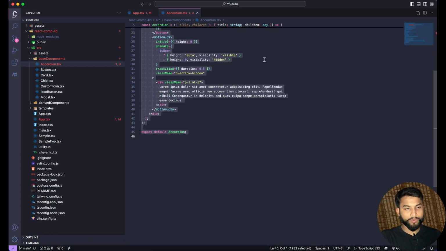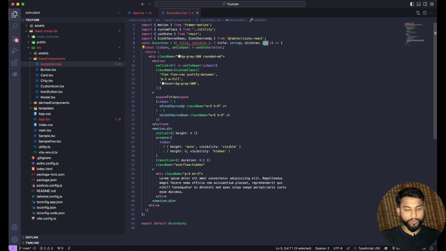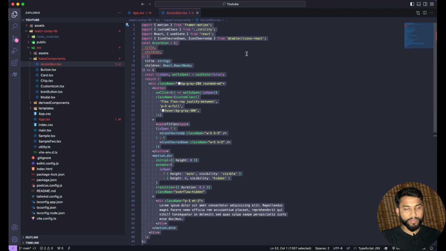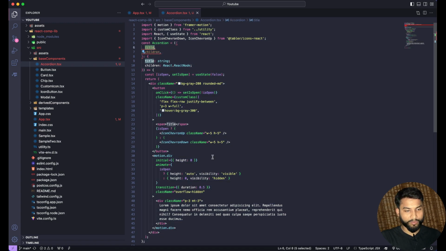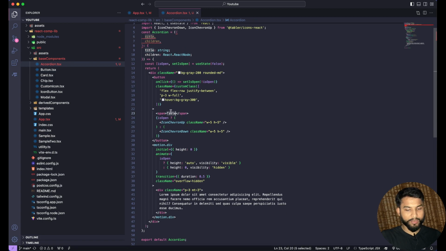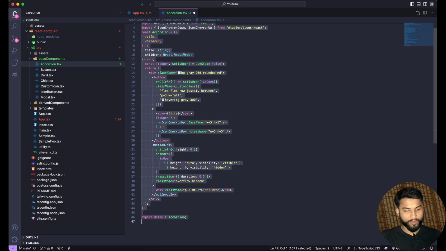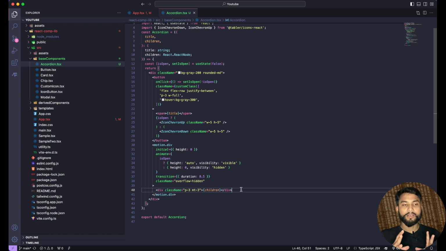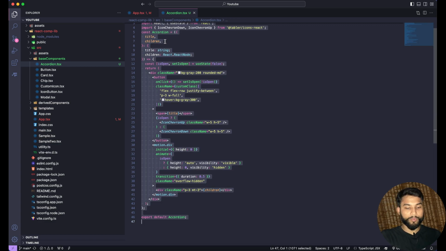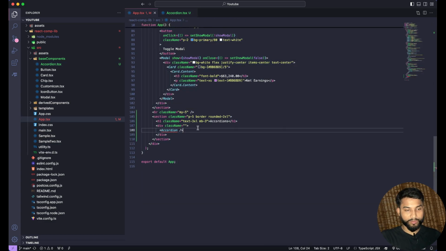Children would be any React node and title would be string initially. So I'm gonna use title here under this button, and for the content it's gonna be placed here. So any content that would be passed as children will be here, and they have to provide a title as well.